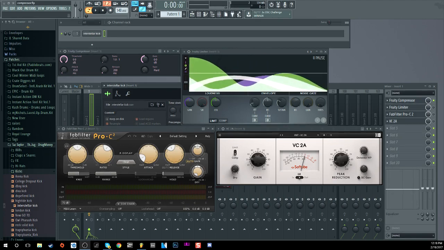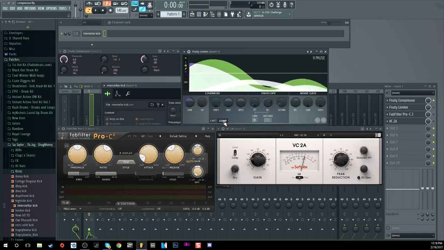So these are some examples of compressors right here. These are 4 examples that you'll probably see. You get your stock compressors, like this basic Fruity Compressor, which I think is one of the worst compressors ever. I just hate the way it looks, just a bunch of knobs, so you really don't know what you're doing. Then you've got your FL Limiter set to compressor mode, which has basically the same stuff as the first one. I'll go over where they are. And then you see the normal one, which is what usually every other compressor looks like. And then there's a vintage style compressor.